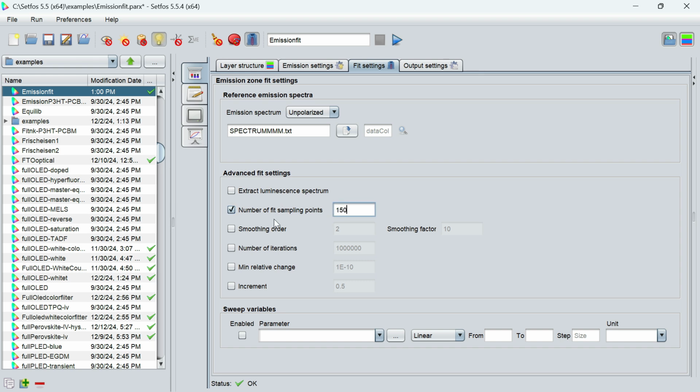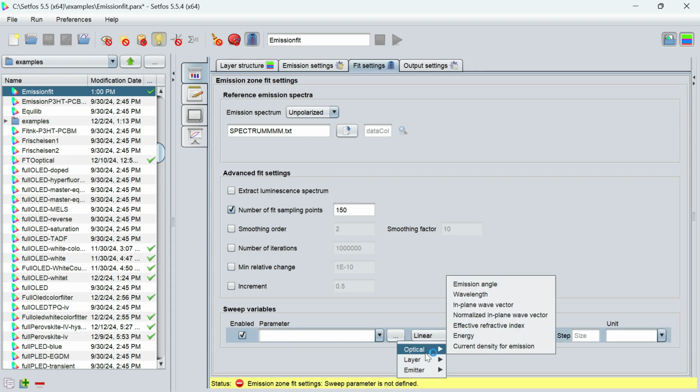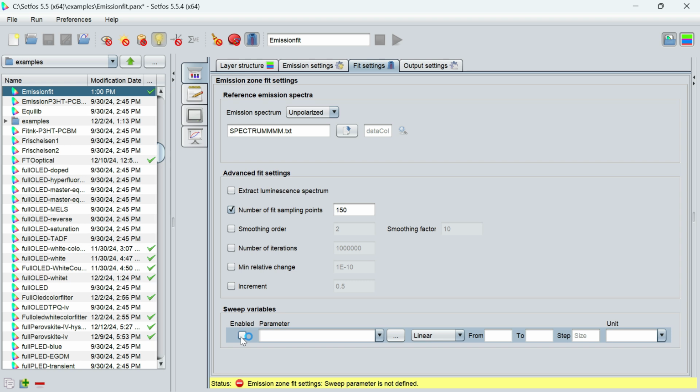It totally depends on you which number you want to select. You can see here the smoothing order, smoothing factor, number of iterations, minimum relative change, and increment. If you want to shift any parameters, you can simply click here and check the parameter you want to shift.